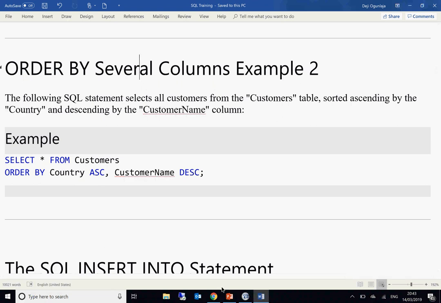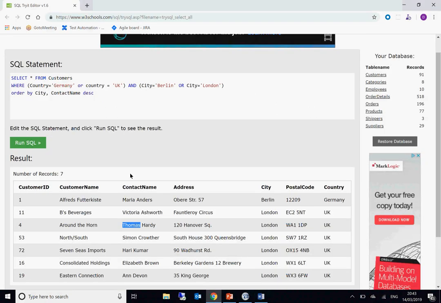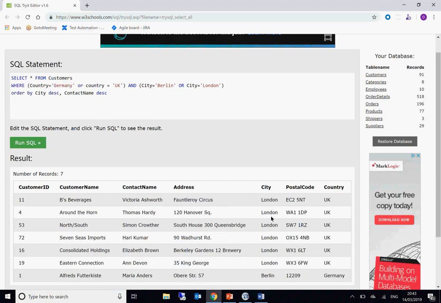So ascending, descending. If you do this, let's say this is descending, then we'll be able to see that, because like I said, by default it is going to be ascending. Because now I put descending, the Berlin has gone down. So it's going to be in that order, London first, then Berlin next, because I now said descending.